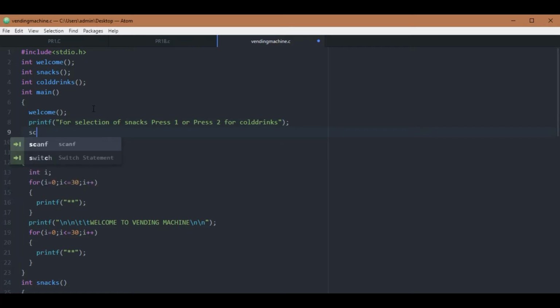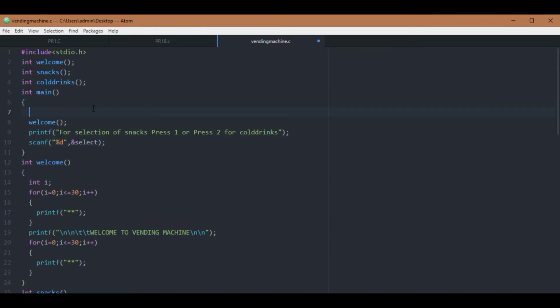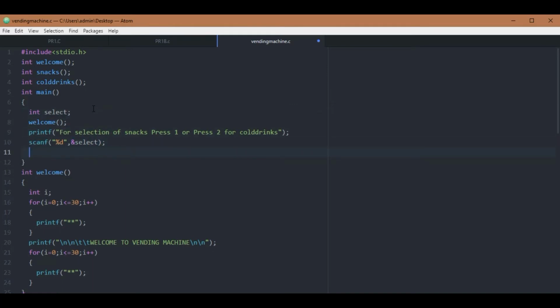And I need to scan those values again, and I am using a variable called select, so I need to declare it. When you are using a variable, just declare it also, so that you don't forget or an error is not thrown. Otherwise, if an error is created, you will get confused and need to change something, and if you don't find it, it will create some kind of problem.